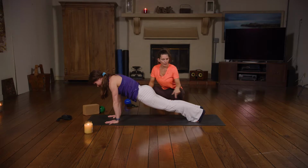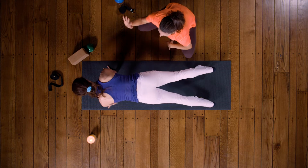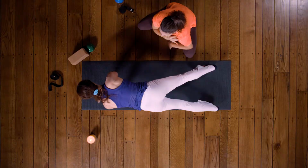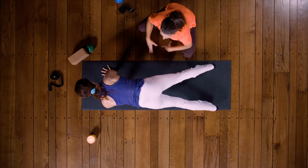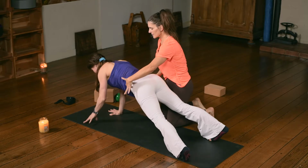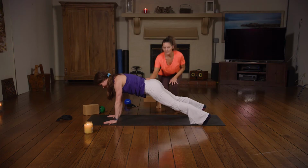We'll bring the feet a little wider than the hips, so just go ahead and step those out. And then we're gonna bring your right fingertips to touch lightly onto your left shoulder. So right fingertips, and we're gonna turn that right hip down when we do that. And then we'll switch sides. So control it in the hips, left fingertips. I want you to keep turning that left hip down. Yeah, it's a light little touch. And then we'll place that left palm down.